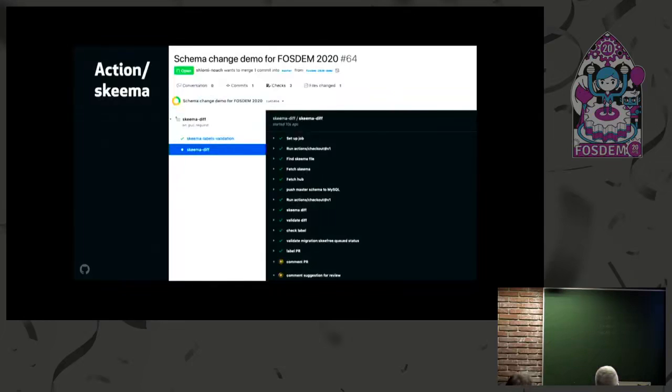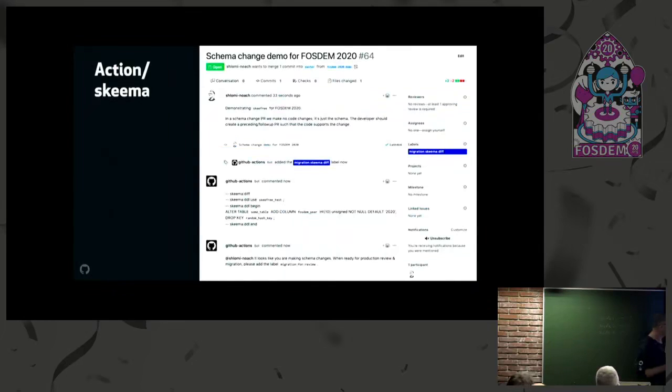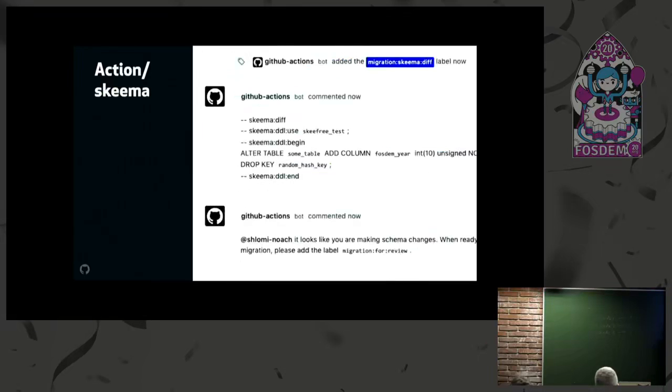It runs, there's a bunch of steps. And eventually what we did is that it ends up adding a pull request comment, zoom in, comment onto your PR saying this is the well-formed alter statement. This is what schema has analyzed your PR to do. Does that make sense so far? Okay, all this thus far, all this story requires one YAML file. You put it in your repo, done deal, okay?